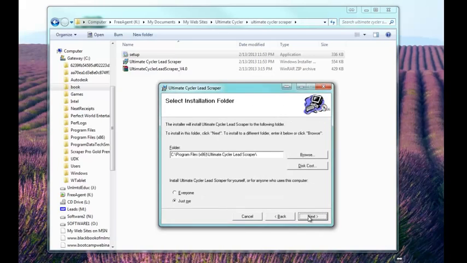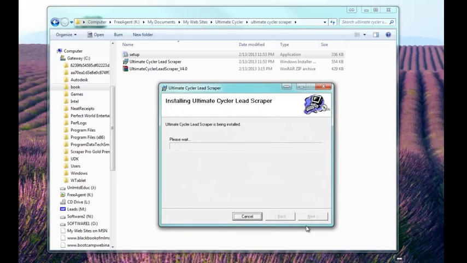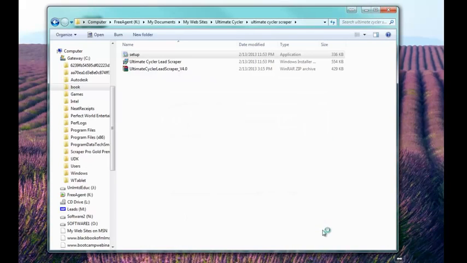Okay, and we'll hit next and next and next. Done. All right, so just waiting for that to install. So again, that's important. If you have something like Norton or McAfee, you would go down to your control panel and disable the antivirus or the firewall, so this way it'll allow the software to download on your computer. And again, we don't put anything else on there, just software. There's no malware or anything like that with it.